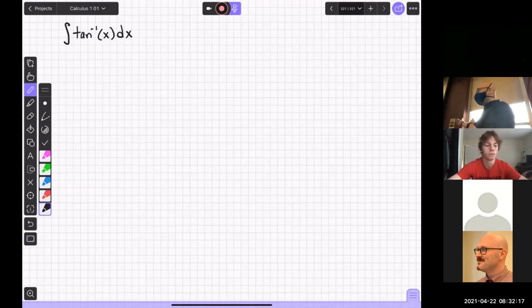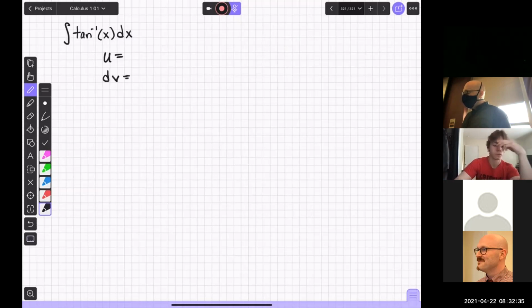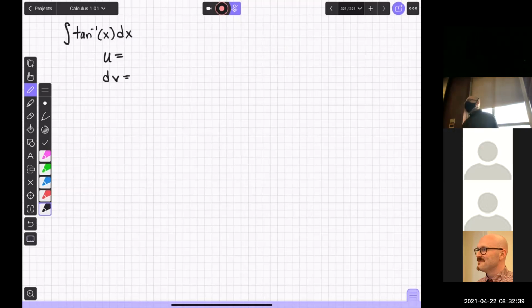So that's the reason why we're going to try integration by parts. It's because nothing else worked. So now it makes sense to try it. So now let's use then our methodology. Let's LIPET. Okay, so we want to pick our U. U equals. We also know that we're going to have a dV. So in picking our U, we're going to go through LIPET. L, logarithm. Do we have a logarithm in this problem? We do not.